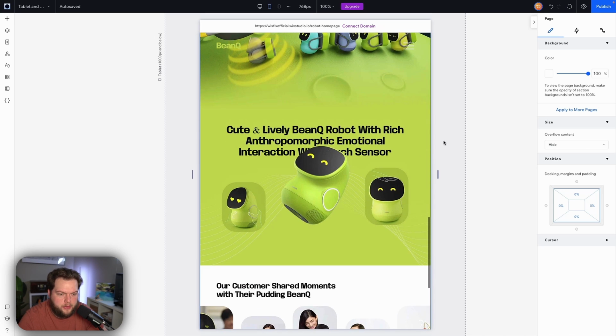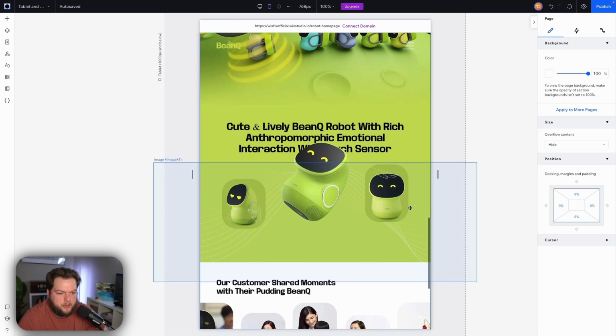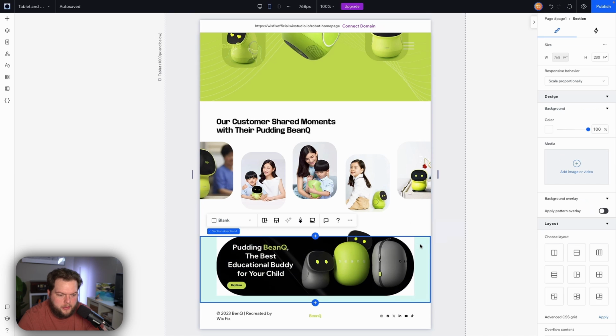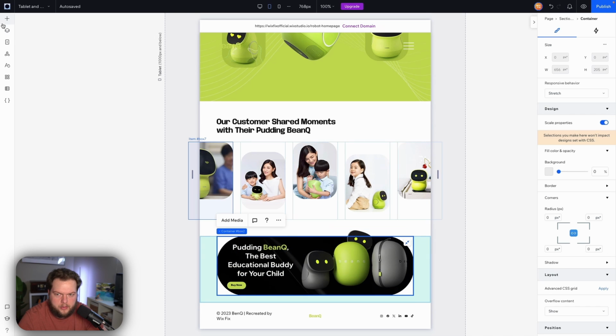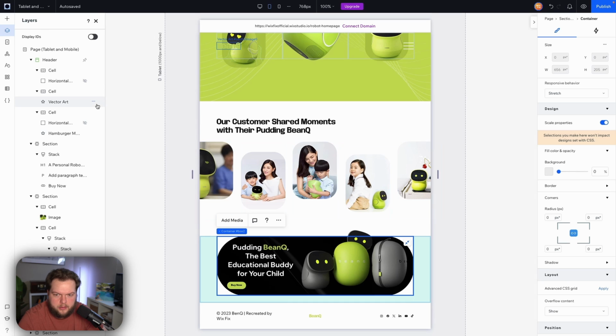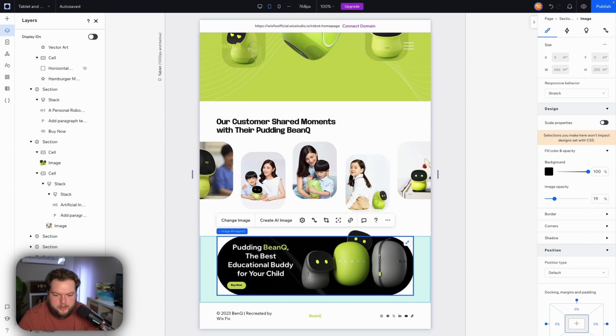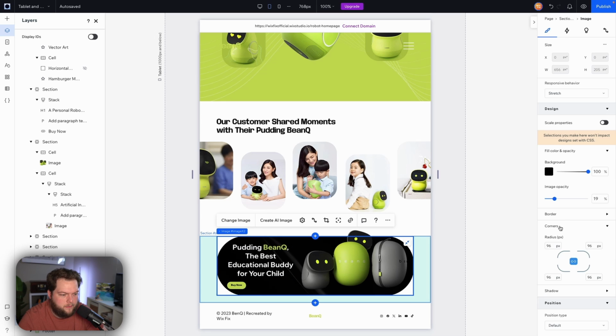Now let's go ahead and move on to this section right here. And actually, this one already looks good, so I don't even really want to touch it on this breakpoint. Same with this section. This section right here, let's go ahead and change a little bit. Let me open this up real quick, go to the bottom. Okay, so it's the image above the container. So we're going to grab the image, and for the corners, instead of 96, let's do like 48.